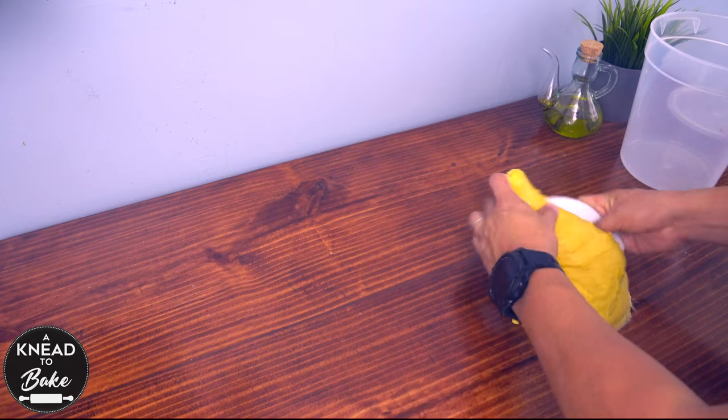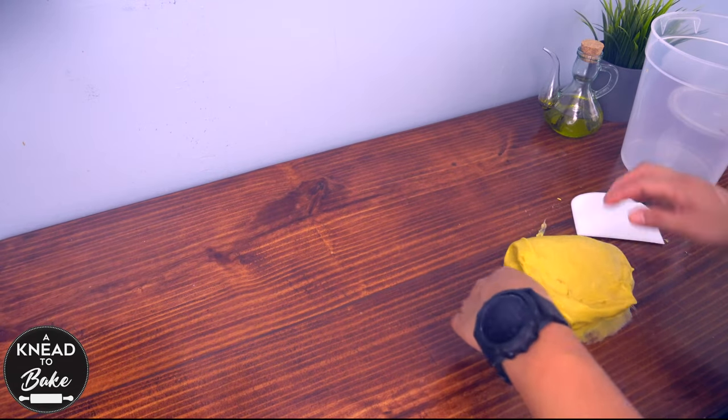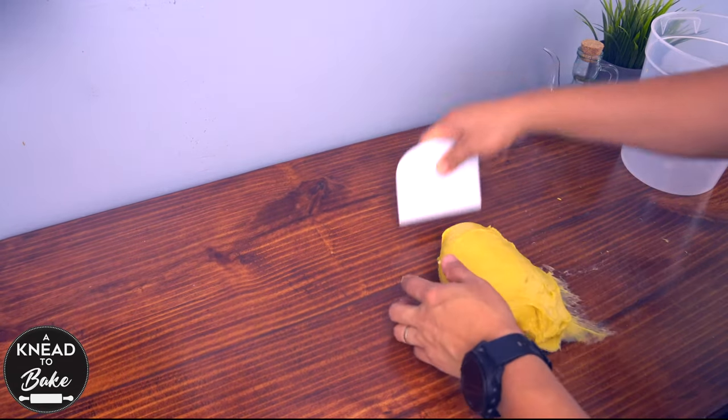Take the dough out of the bowl and place it on your working table. Stretch and fold it a couple times and make a ball with the dough.